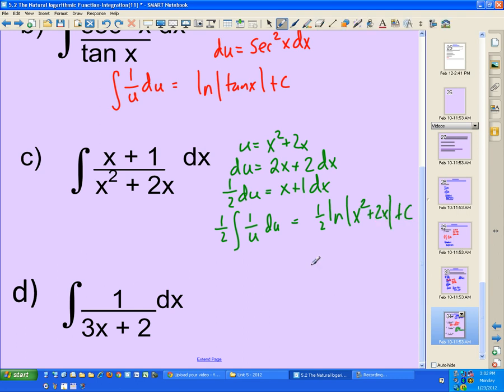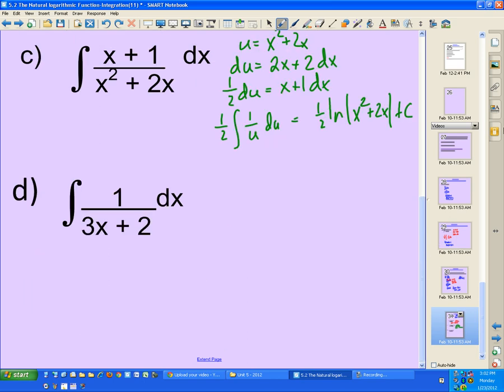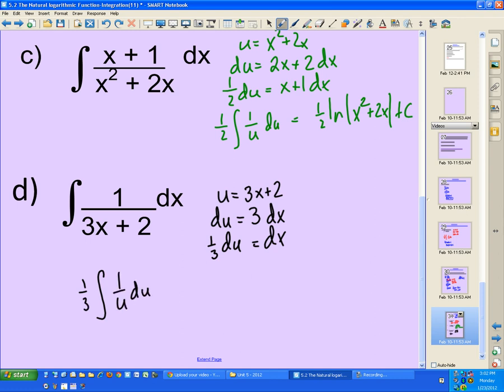And finally, when we get down to something like this, you'll notice that in this case, again, I'm going to choose the bottom to be 3x plus 2. When I differentiate it, I get 3 dx, so I have 1/3 the amount I really need to replace my dx. So I am just looking at 1/3 of 1 over u du. And so again, just like in all our u substitution, we're trying to make our lives much easier. And so we are trying to simplify this as much as I can so that it's a nice, neat integral that I get to deal with.